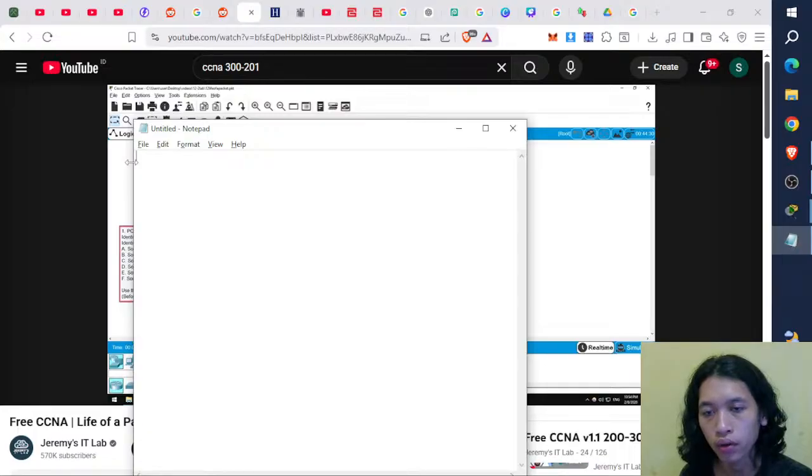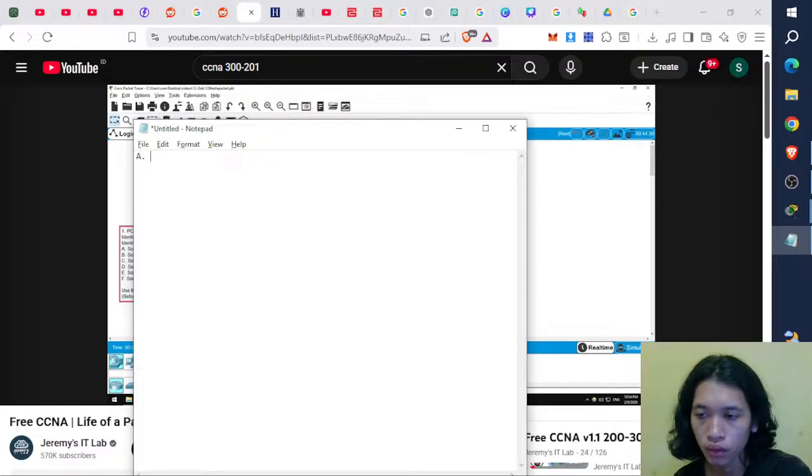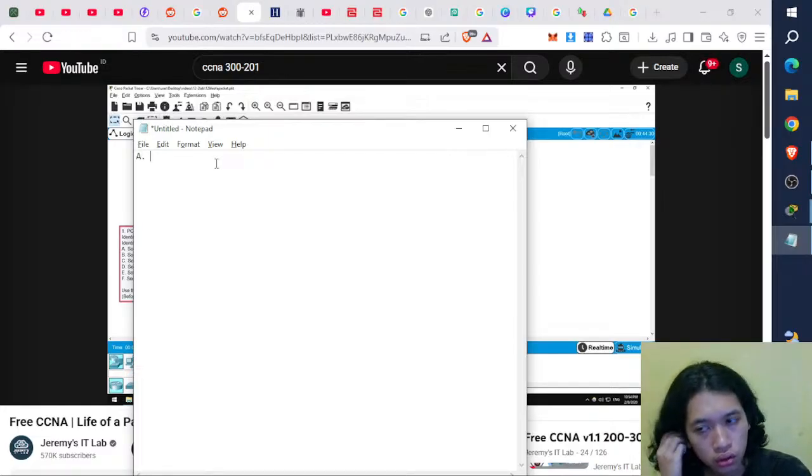So the MAC of R1's G0/0. Source or destination MAC at PC1 to switch 1 segment.